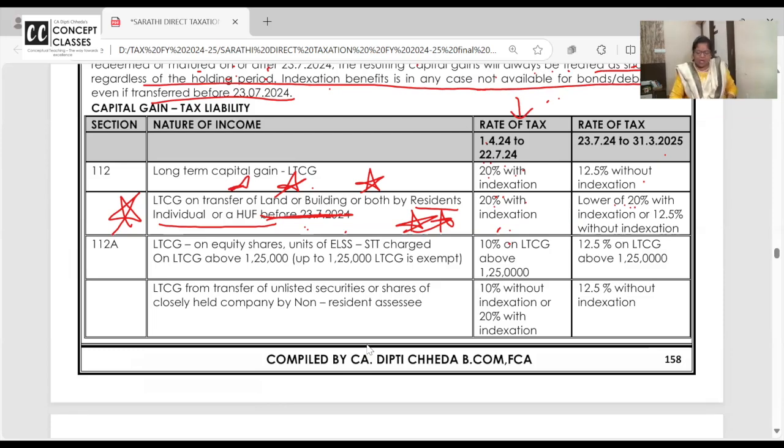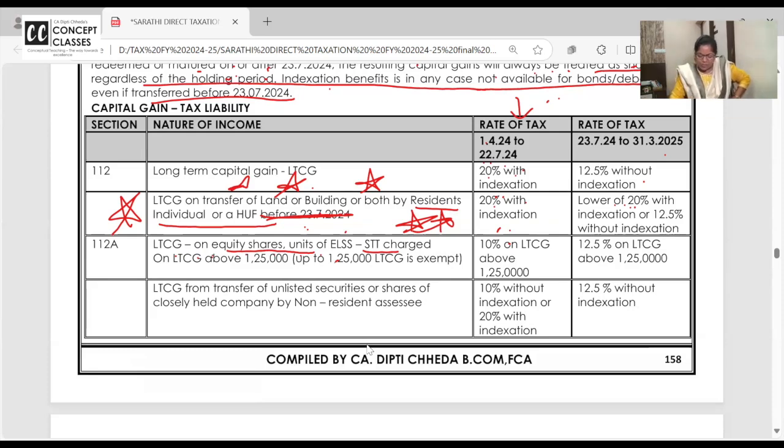Right? Now, long-term capital gain on listed shares. Whenever you calculate long-term capital gain on listed shares on which security transaction tax is paid, we all know that security transaction tax is not allowed to be deducted as expense in capital gain. Security transaction tax, or STT as I call it, is allowed to be deducted under section 36 when you treat share trading as your stock in trade, buying of shares, selling of shares and all. Now come back to this.